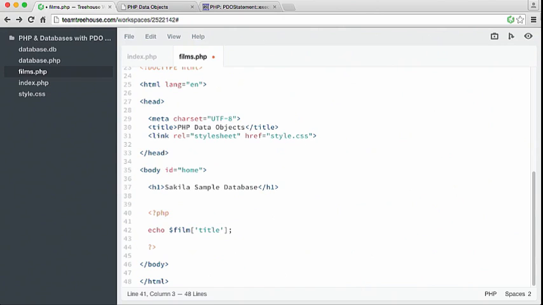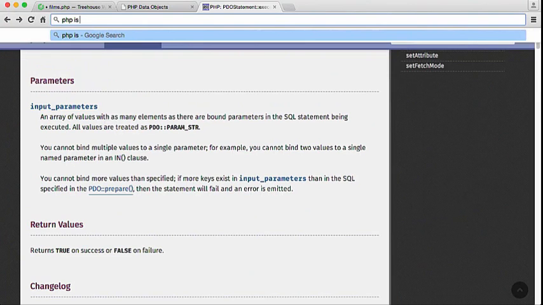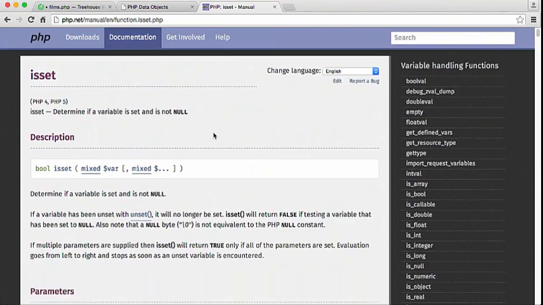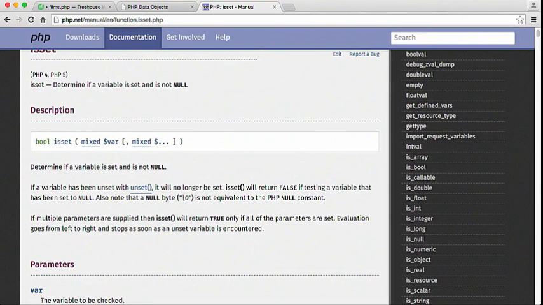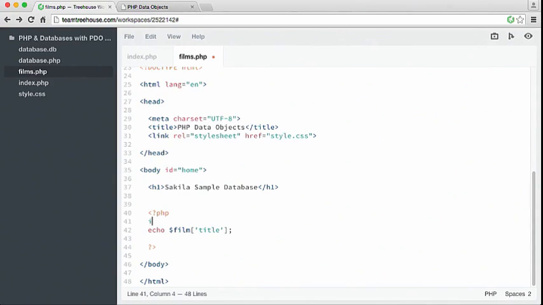We can do that with the isset function of PHP. So if we type in PHP isset, which is all one word. Here's the manual on php.net. And then we're looking to see if a variable is set and not null, or basically not empty. All right, so we'll close that out, and then we'll go back to our films, and then we'll say if, open up our parens, and then open up our curly braces. We'll close out our curly braces, and then what are we testing? We're testing isset, open and close parens again, and then $film.